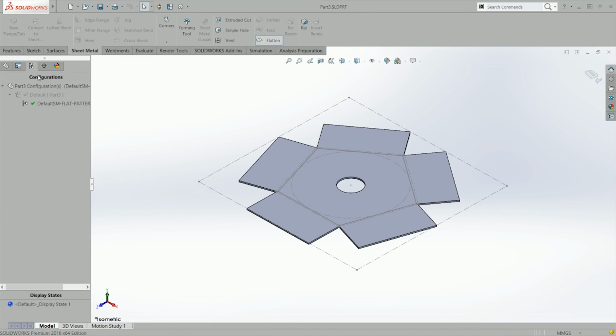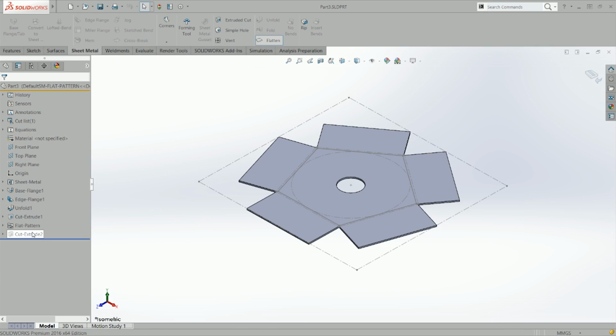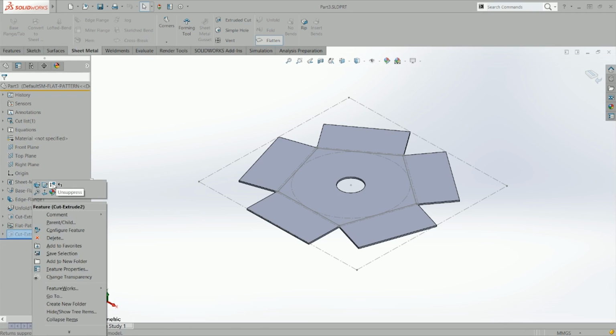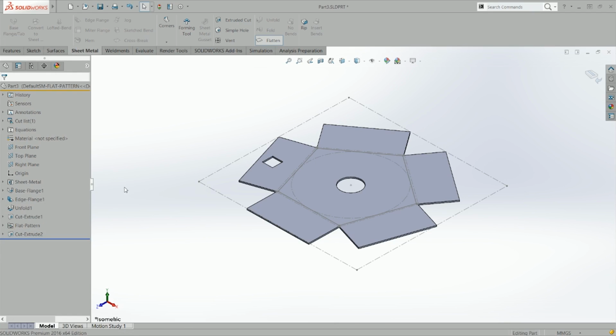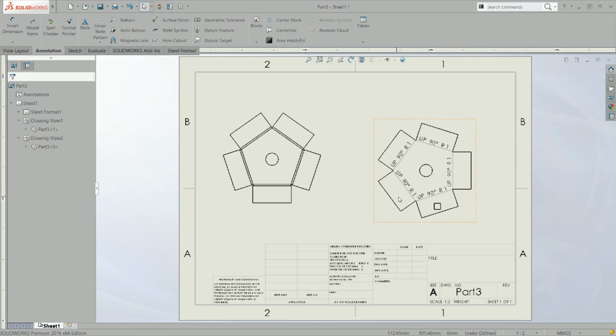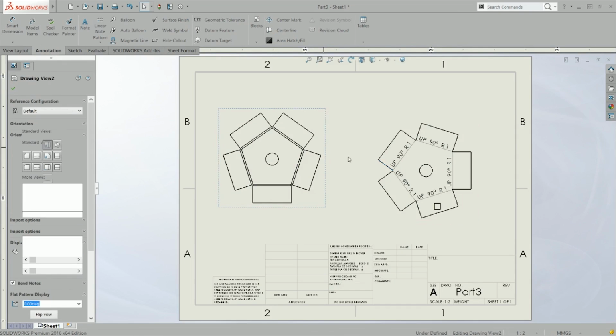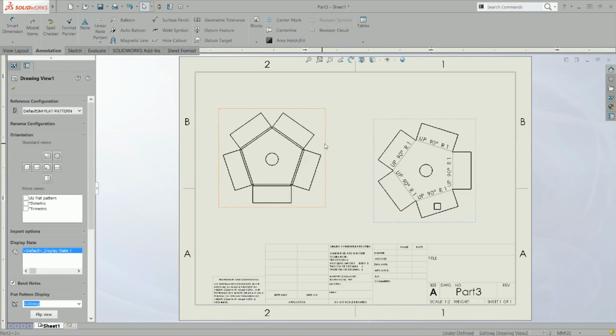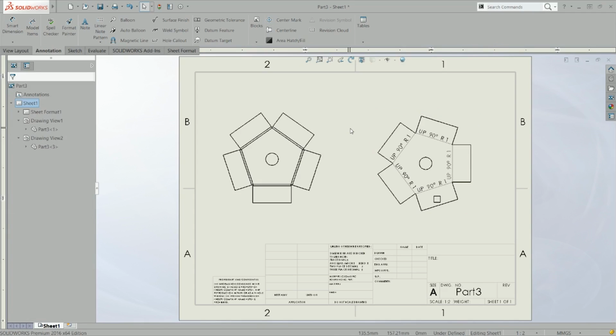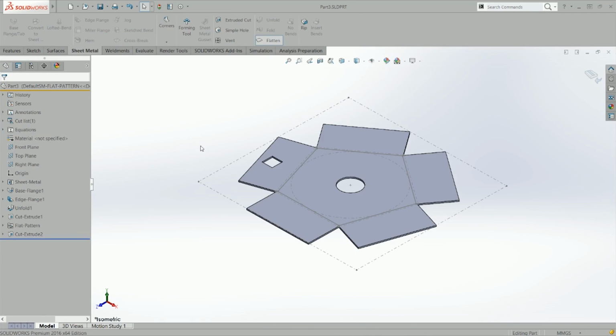Yeah. So as you see, the flat pattern now, I've got it activated, and this is suppressed. That's because it's inside that feature, that configuration. So that's why it's shown on one and not on the other one, and that's quite handy. I'm about to explain it. Let's do it right now then. So just keep that in mind.